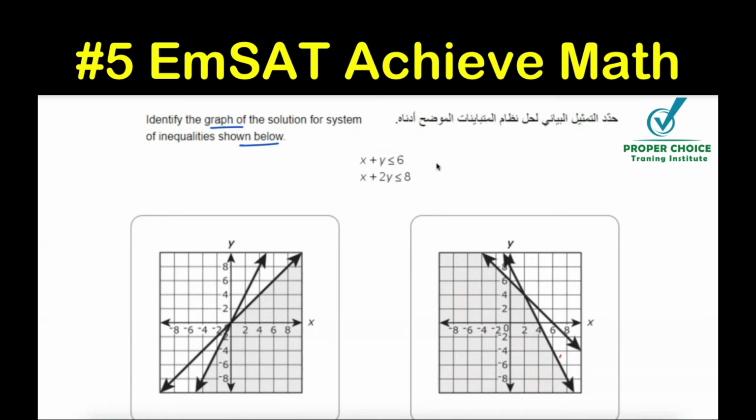So while sketching the graph, it's better to convert this standard equation of inequality into slope-intercept form, which is in the form of y = mx + b, where m represents the slope and b represents the y-intercept. How do we do that? Take this x to the other side, then this equation becomes y is less than or equal to negative x plus 6, which is the same as negative 1x plus 6. So that shows slope is minus 1 and y-intercept is plus 6.